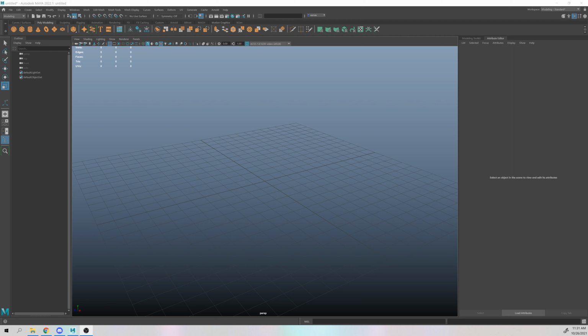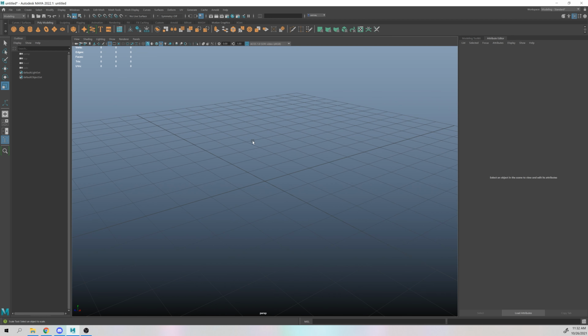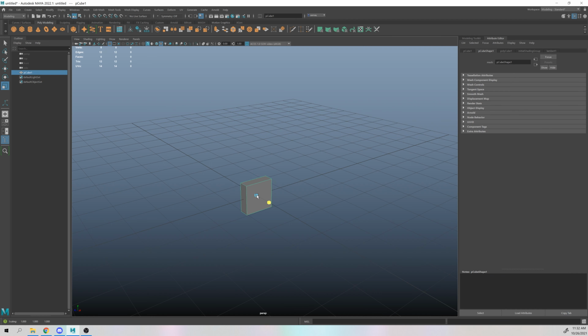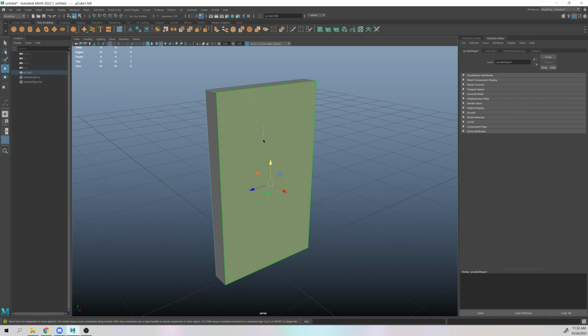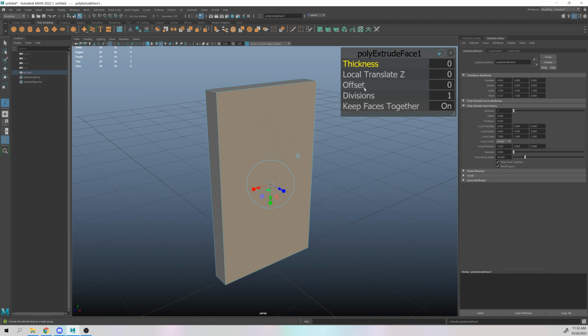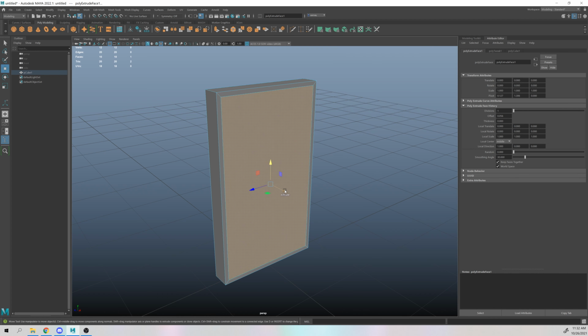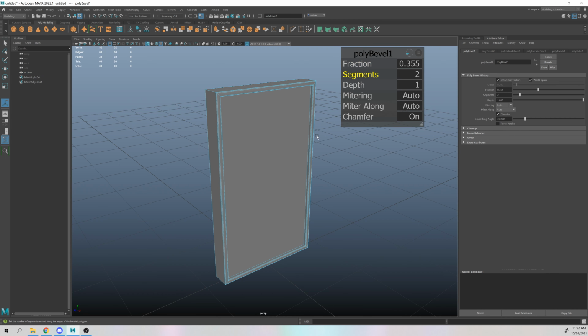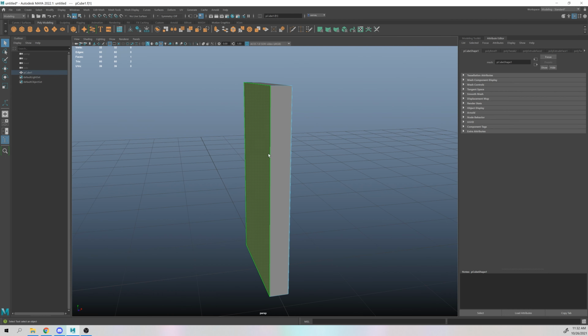This tutorial is going to go over how to use mesh lights, specifically how to turn an image into a light source. I'm going to use a movie poster as the example, and I'm just going to model a simple frame for my poster. It will work if you don't have a frame, but I think it looks a little bit nicer to have a frame for a nice backlit movie poster.